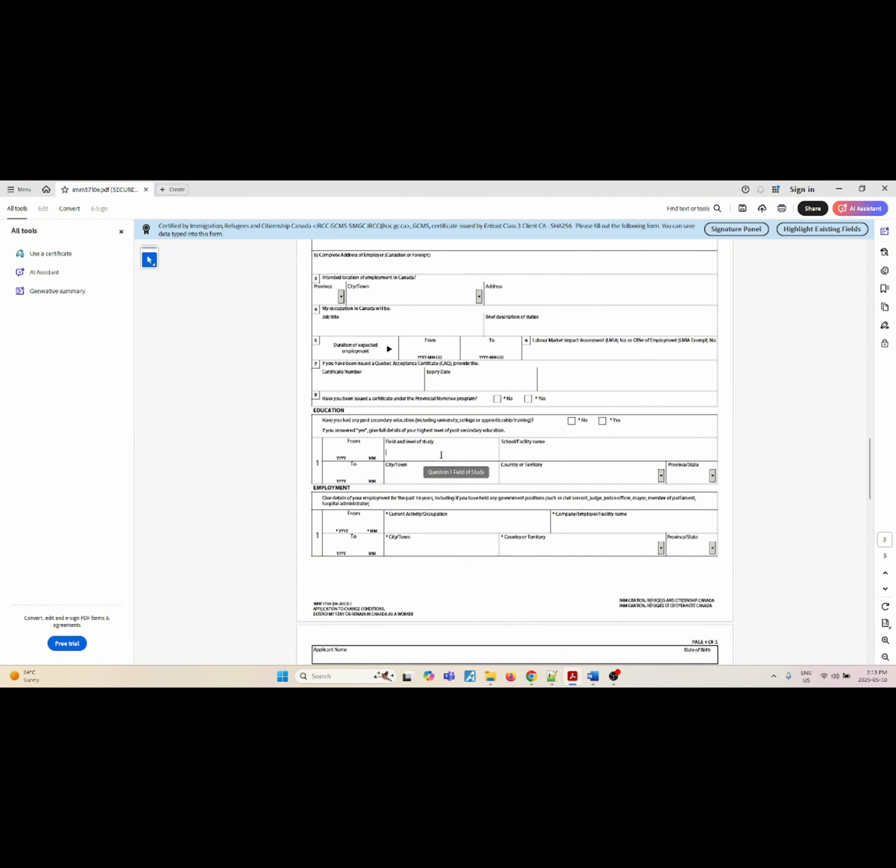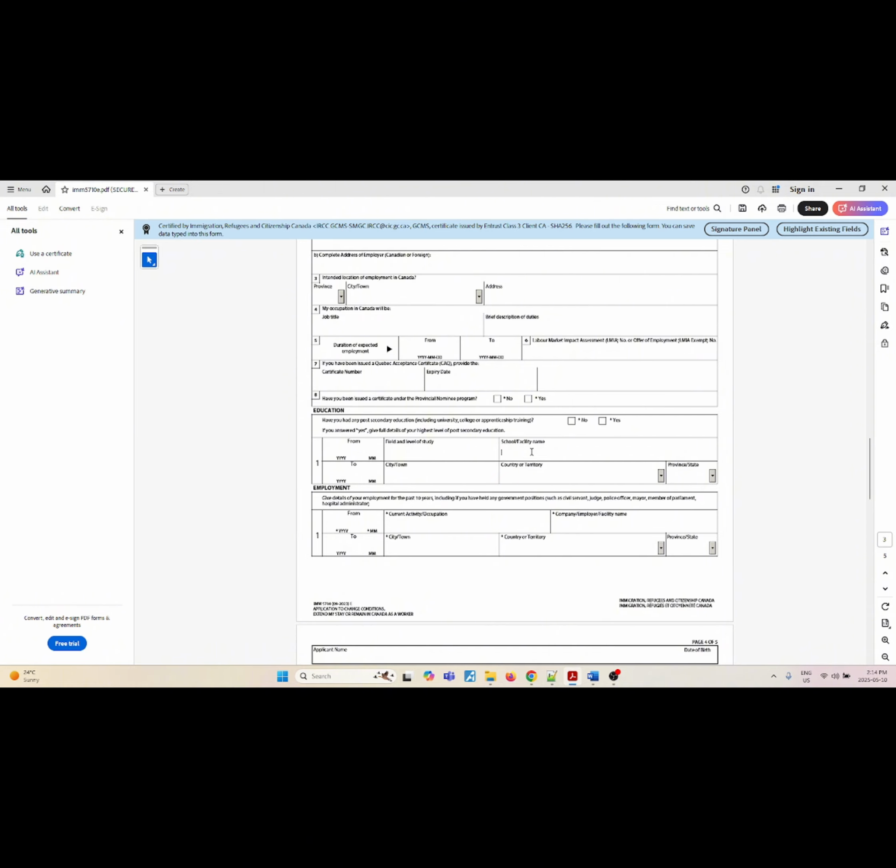You cannot have multiple words, so it's limited to certain characters. What you can do is write something like PG in cyber, then put an operator, and then PG in health. It just gives an idea to whoever is reviewing the application. They will probably go for your transcripts and your completion letters, but in the form, it gives the idea that I possess two different fields of study.